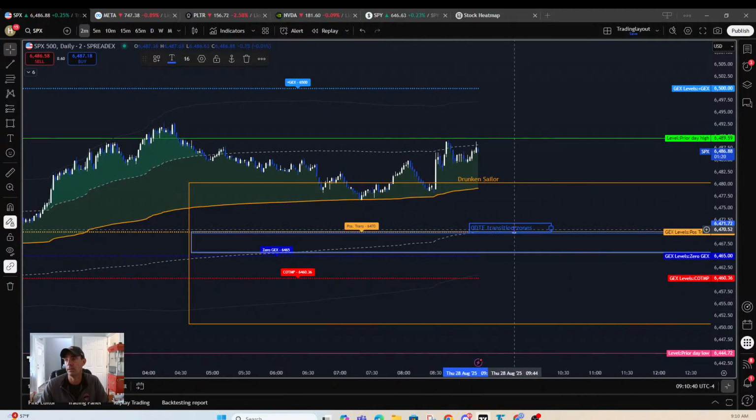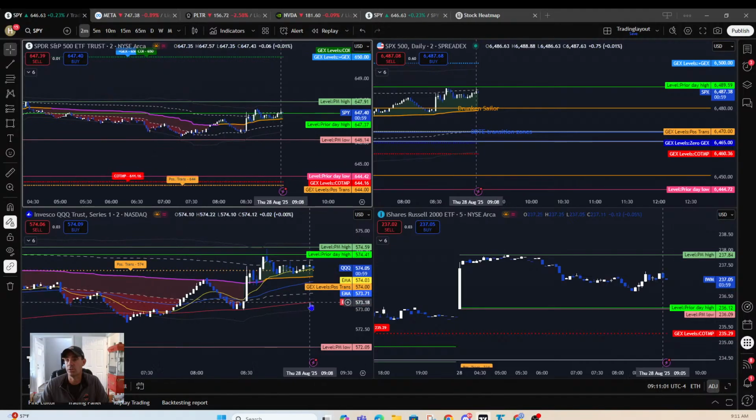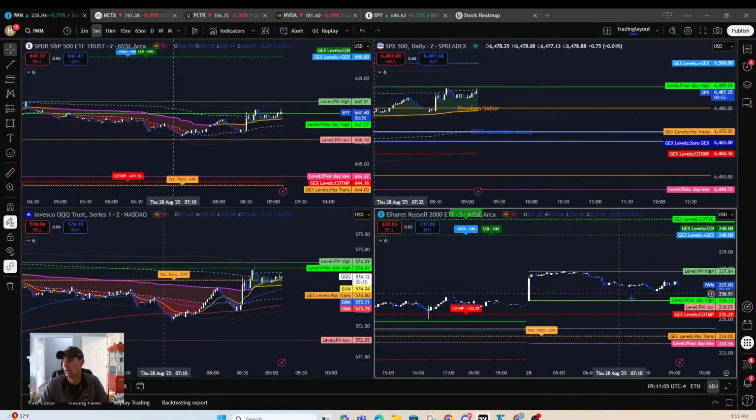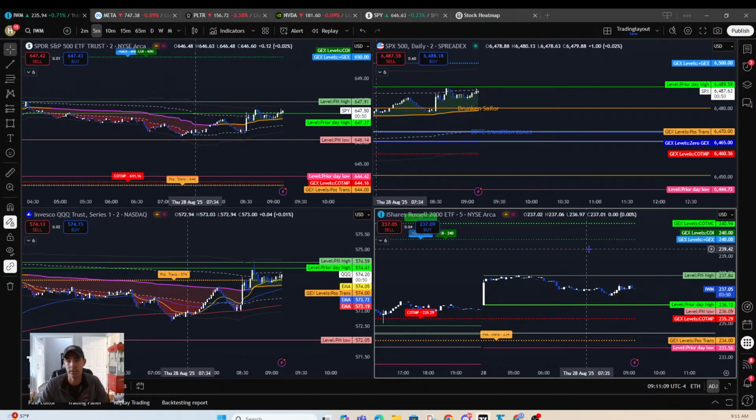So we'd have to see a complete fall apart of the overall sentiment structure and a large change in this to really drive to the downside and really start losing anything, which, again, would most likely be an outlying event that would cause that to occur. So obviously we see SPY there above transition. We see QQQ trying to move above transition. And then we see IWM really holding strong above all the transition levels. 240 to the upside would be the area we'd be watching for IWM to move towards.